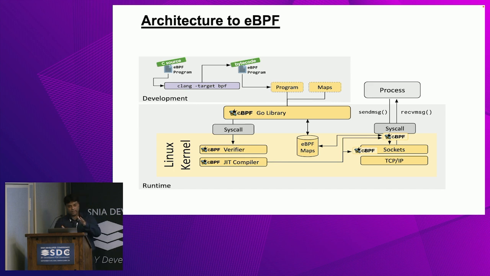So now your program is ready. Then the next step is you will attach this program to an event. In this case, we are attaching it to the syscall. And when that event gets executed, your program will be triggered, and it will output the data into some maps. And once the data is in the maps, from user space you can pull and fetch the data. This is the mechanism we will use for the read-ahead strategies, to collect the data at various stages in the kernel. We will pull that data, create datasets out of it, and we will use AI also down the line to give us suggestions.